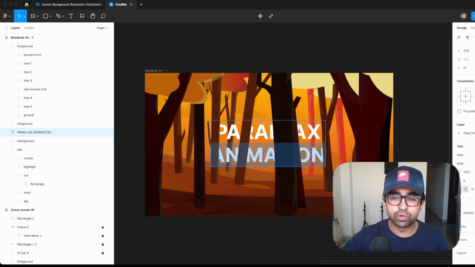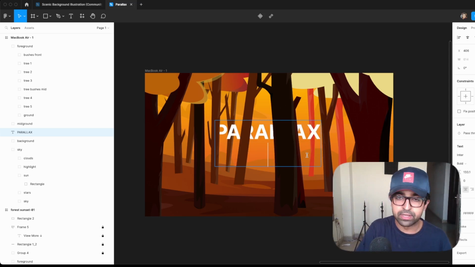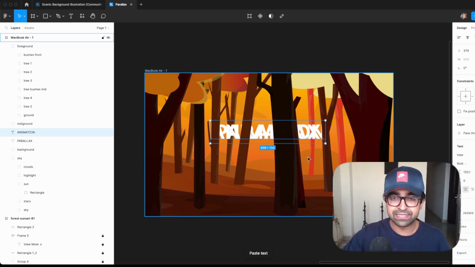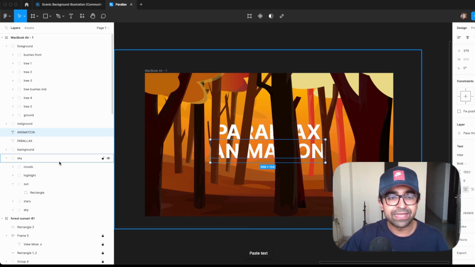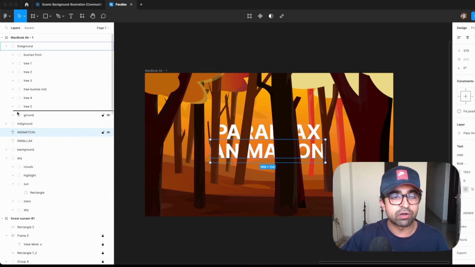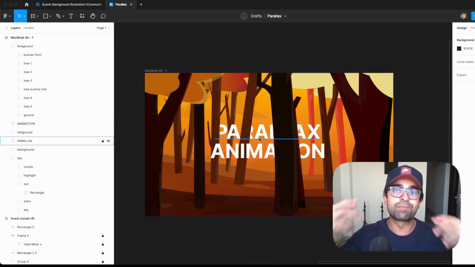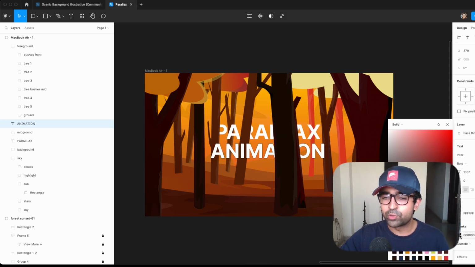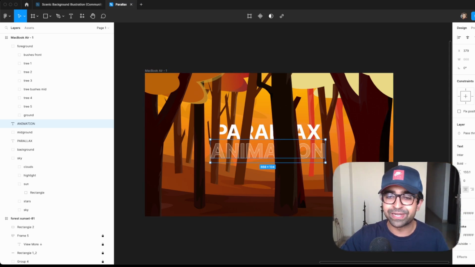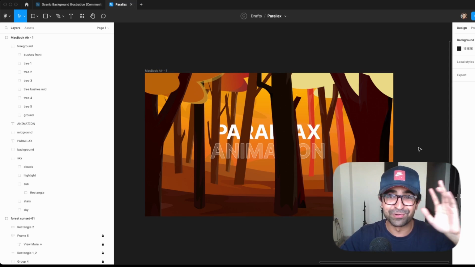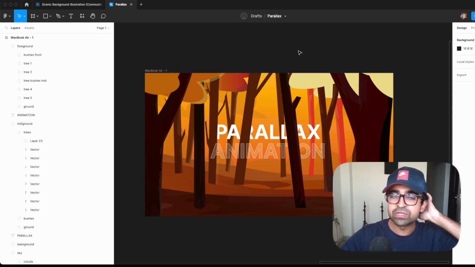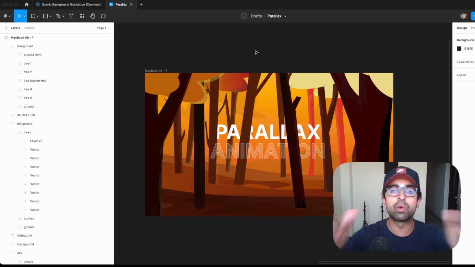Now, what I can even do is, as a bonus, I can put two text layers right here, and one I can place in front of the midground. So now it's in front of these trees. So you get a little more parallax effect here. Now you can tweak this text as you wish. I would like to do this duotone text right here, which seems really cool, almost like a glassmorphism thing. Now once this is done, you can build a complete UI around it.